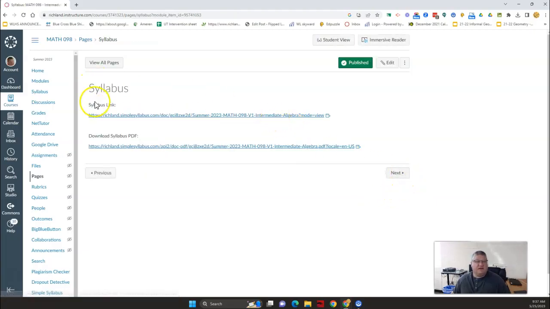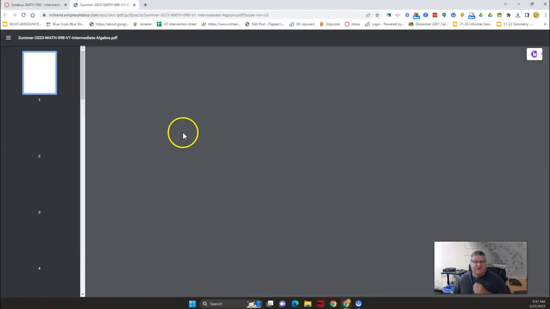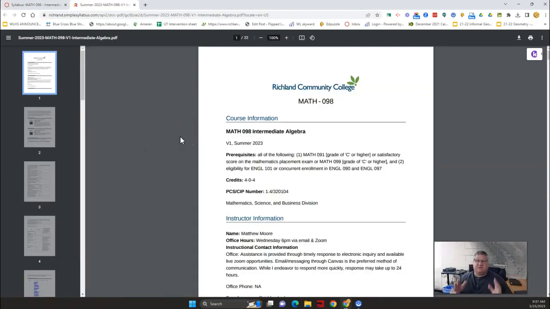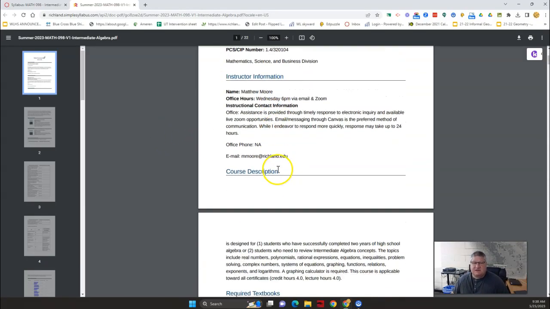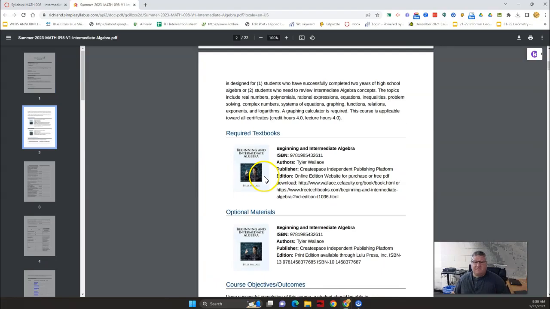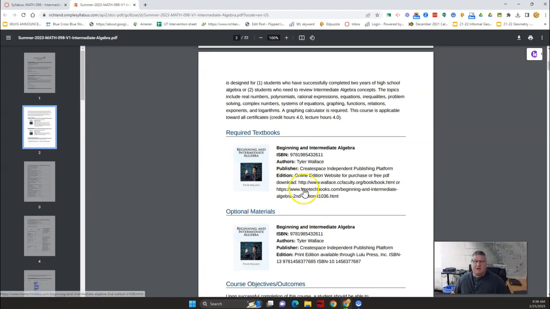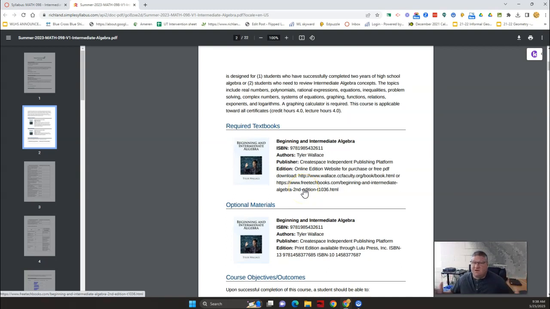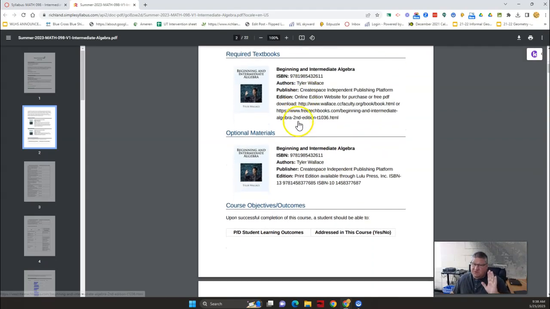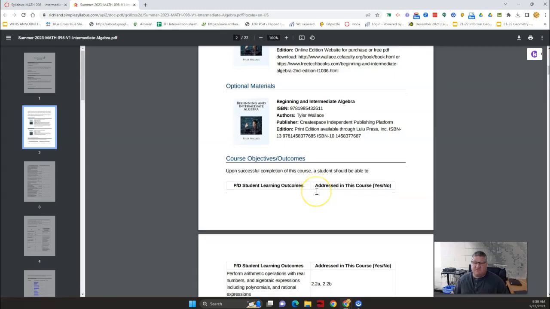Now, we're also beginning to use a different type of syllabus. In our case, it's the simple syllabus. So this will be constantly updated to make sure it is being totally accurate from semester to semester. Now, there are a couple things in the syllabus that I do want to talk about. Number one, the book. You don't need it, and if you do, it's accessible online for free. If you're a big person that wants a paper book, sure. But honestly, you're not going to need it. I would save your money.